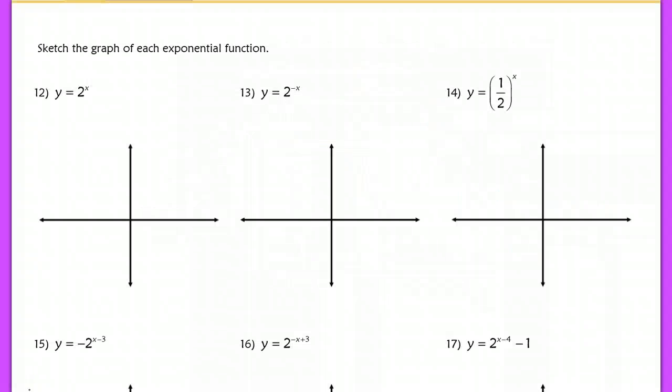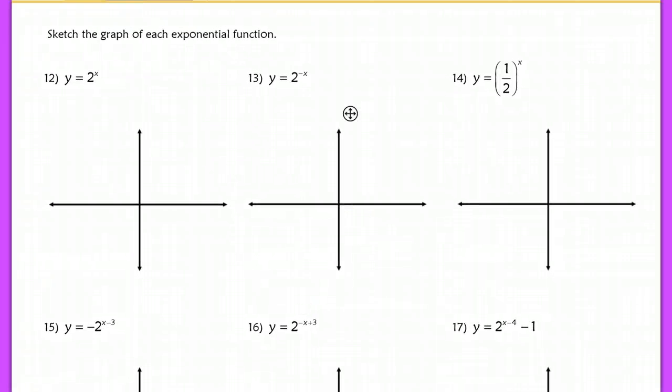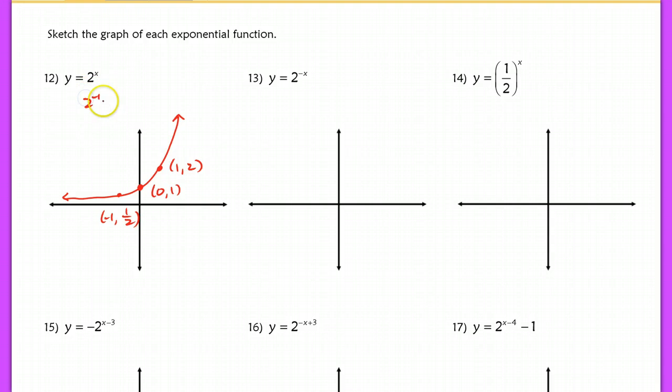So we want to keep those transformations in mind when we start trying to graph these different sketches here. I want to sketch the graph of 2 to the x. Well, I know that this should look very similar to our 3 to the x, where we have a y-intercept at 0, 1. We should have the point 1, 2, and we should also have the point negative 1, 1/2. And that's just found by, if you plug in negative 1 here, we get 1/2. So that's how I find those three key points here. We do have an asymptote also at y equals 0. We have a horizontal asymptote as well.